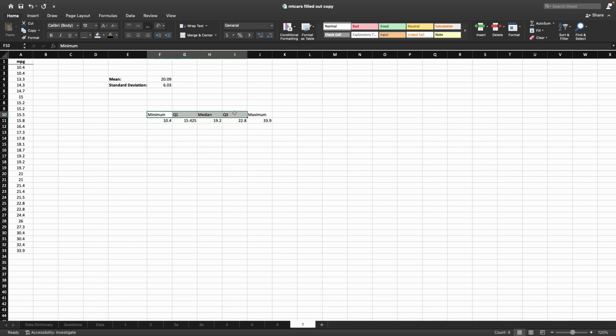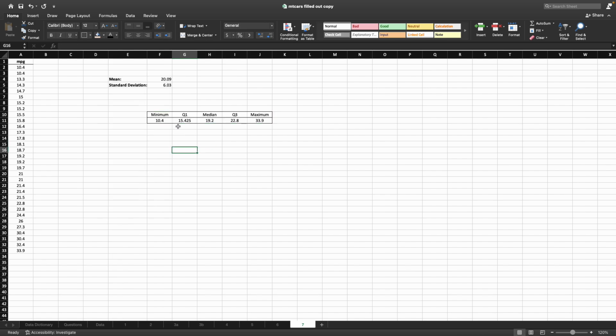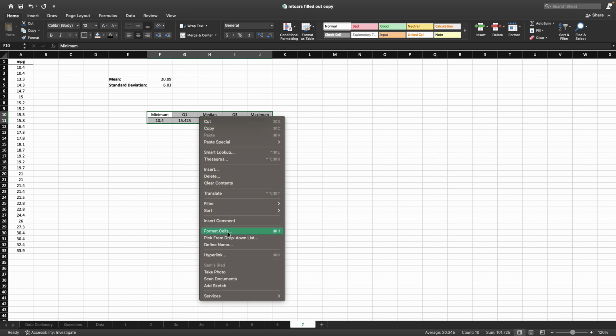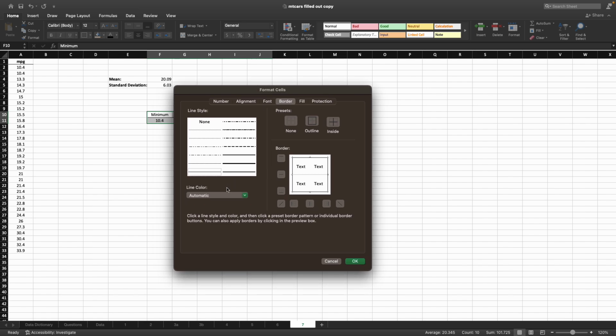Okay, I'm going to pretty this up a little bit. So let's go ahead and center this. Use the center button. Let's put a line in between. So I'll use the bottom border button right up here. And then how about we wrap it in an outside border. Or another thing we can do is we can right click, go down to format cells. Then you can specify exactly what you want.